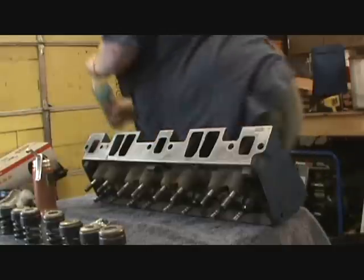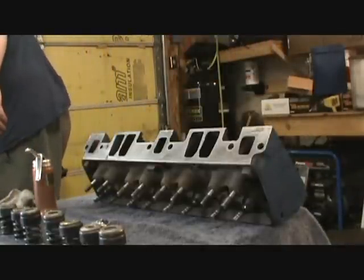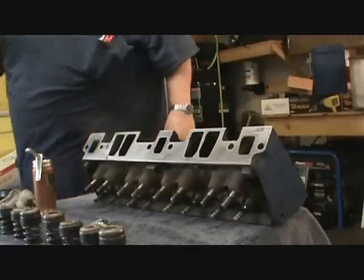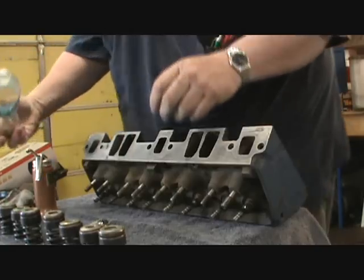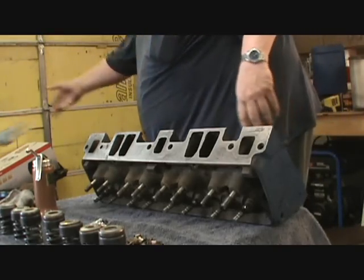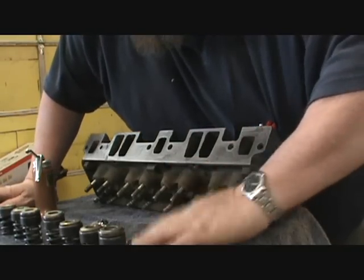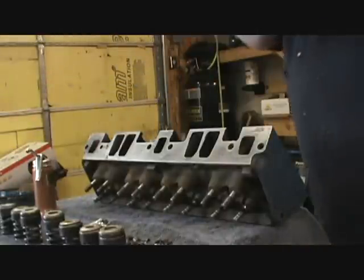Just dump it into this old valve cover, let it sit there and evaporate. That works slick as snot. Use the bottle to dump it out. So, we'll take it. Oh yeah, those are nice and clean. And make sure I throw the bottle away so I don't ever drink out of it. Yeah. Now they're usable. I'll show you here.